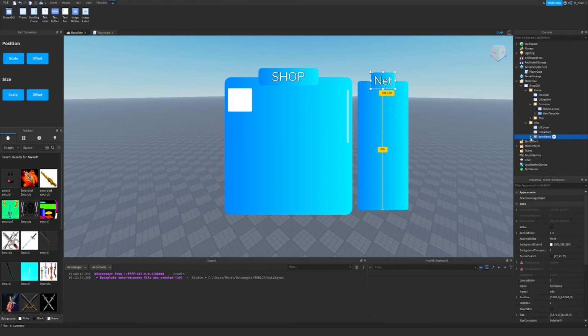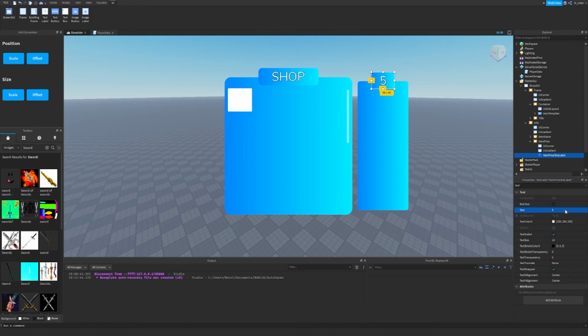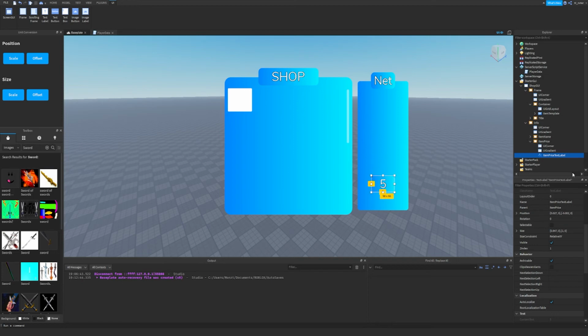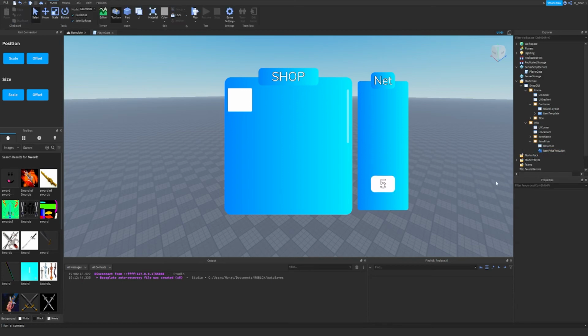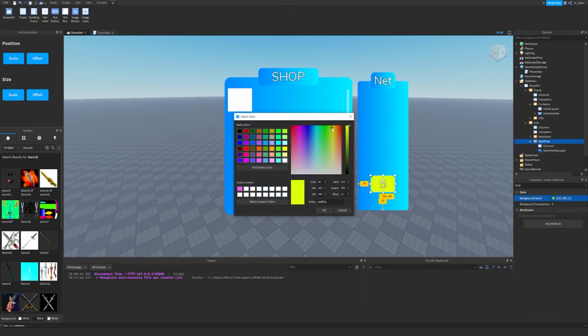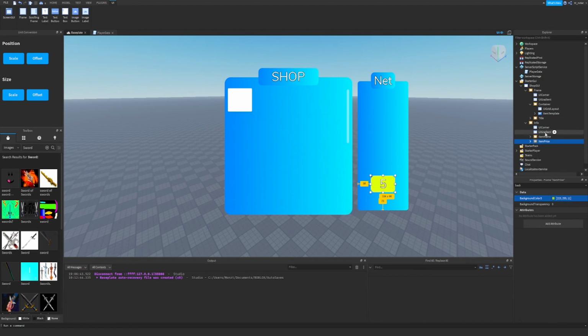Now I'm going to duplicate this once again, and I'm going to name this item price, and then we're going to open it up, and we will rename this item price text label, and let's actually change the text of this to like 5 or something like that. And then let's go ahead and move this, and I like to have the price like right here. I would say, wherever you want to have the price, just go ahead and drag and drop that. So we'll put that right there, and we could change the background color of this if we wanted to. We could also delete the gradient and like leave it like this. I think just to make it easy to see, maybe we will actually do this. We'll just make it like yellow or something, because why not? Okay, so now we've got that.